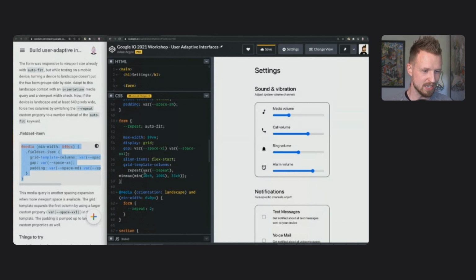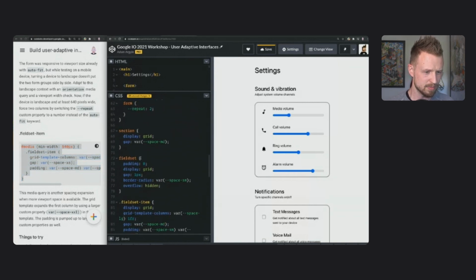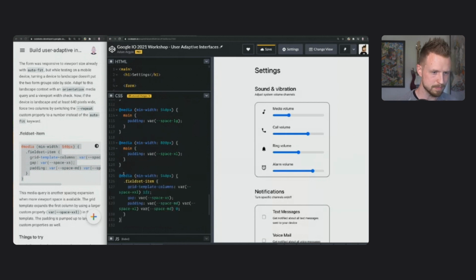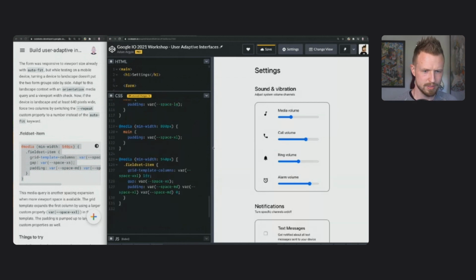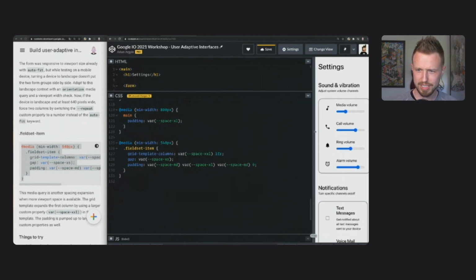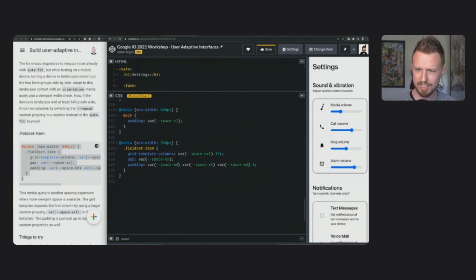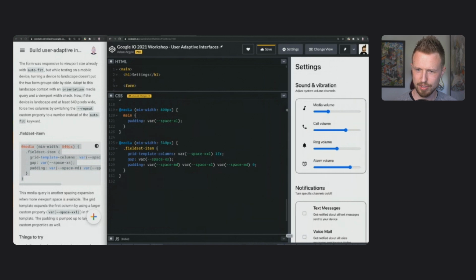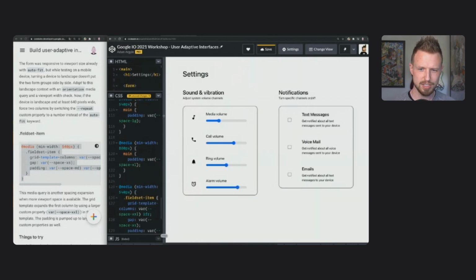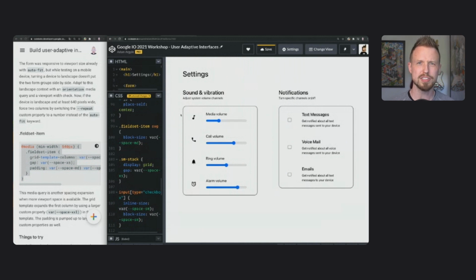So this is our field set item. We're toggling some values in it in a media query. I'll just pop this down at the bottom with our other media queries here. Pull this out so we can see it. Okay, so if we shrink here, we can see that we have a kind of smaller space. And as I grow, you see we gain more space here. As we continue growing, we gain more space. So this is sort of this concept of a compact versus a minimal layout. And all I'm doing is toggling spacing in a media query.